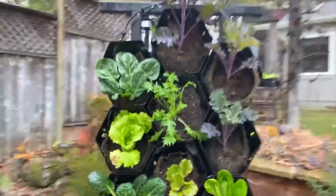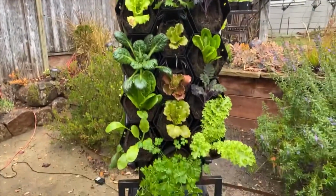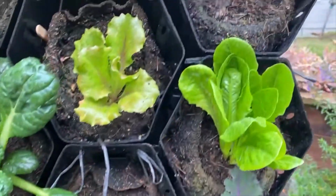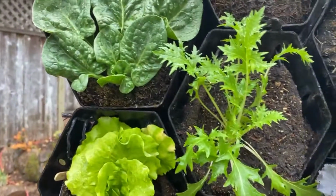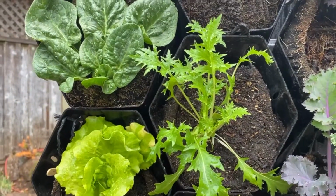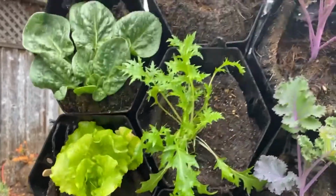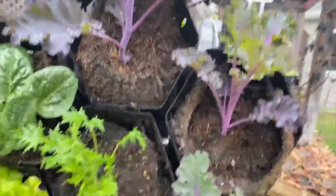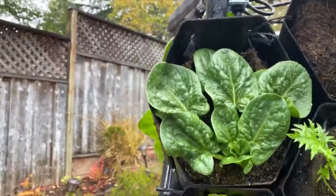Okay, here's this side. This side is a newly planted wall. This Mizuna, all this was planted last weekend, so literally about 4 or 5 days ago. This kale was planted a few weeks ago, so it's starting to grow in and be happy. This spinach has been in there a while. Okay, so that kind of shows you. So they grow, these are small ones.